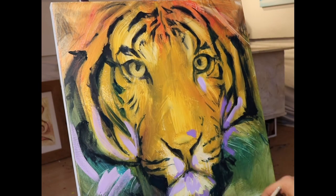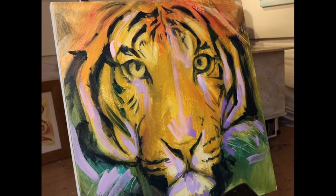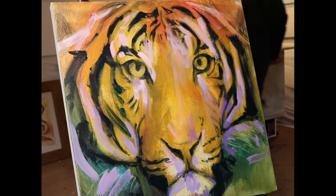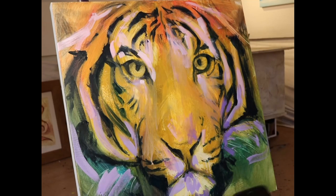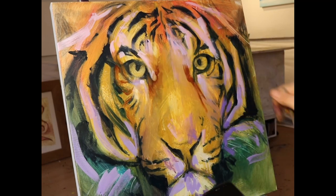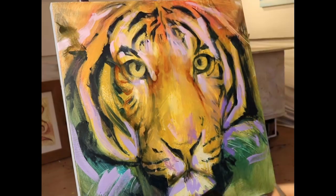This is a bit of violet I picked up, a beautiful mix of some of that purple with white. It's just a nice bounce colour for the yellow to work off, and because it's still wet, I can push that into the yellow that's there, and it just desaturates the yellow a little bit. And I'm building up some other tonal values.